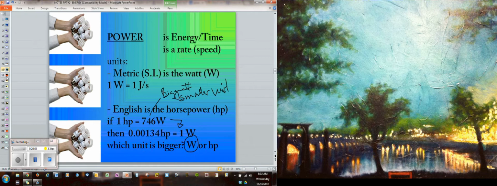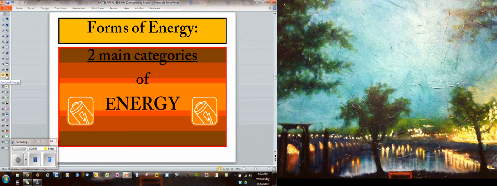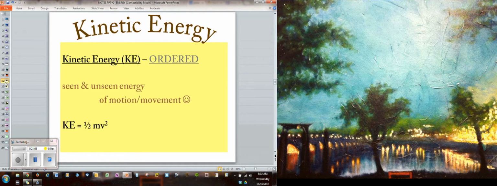All right, awesome progress. Our two main forms of energy. Pause. I think you know this. I know you know this. It just may not be coming to your brain right now. And the answer is, the first type is our awesome kinetic energy. This is considered to be very ordered. You may see it or it may be unseen. If it is unseen, however, you usually will see the results of the movement. So you will see the influence on something you can see.